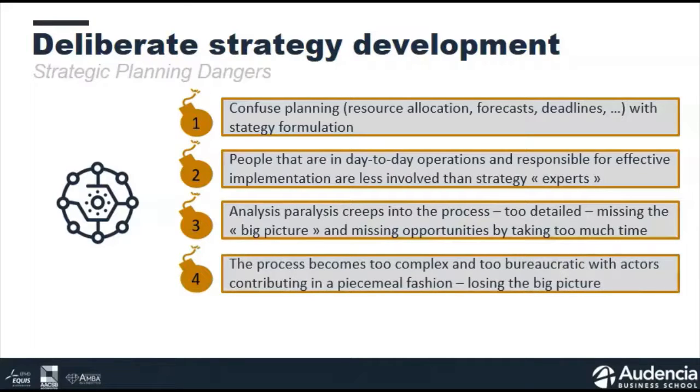A fourth potential bomb is that the process can become way too complex and too bureaucratic, with people contributing in a very piecemeal, non-organized fashion. And the roles aren't well defined, and it kind of just comes together as, wow, we're getting tasks done, but it doesn't make any sense. And we lose the big picture.